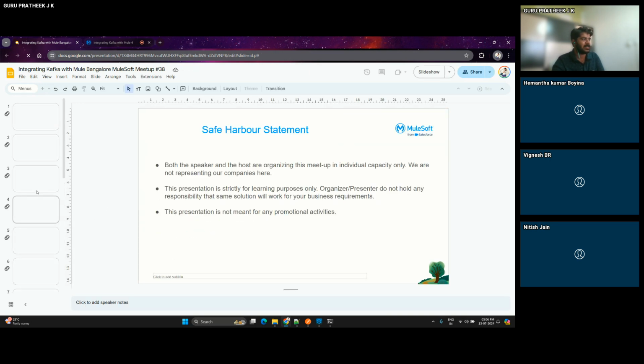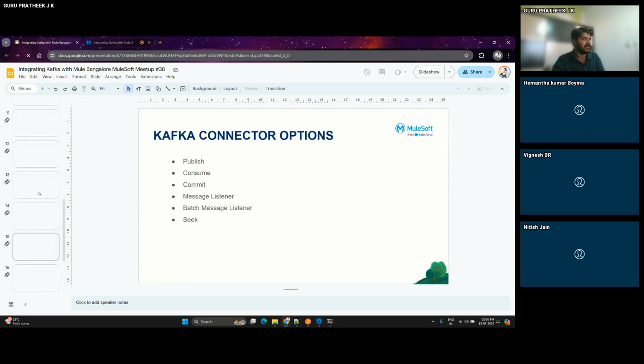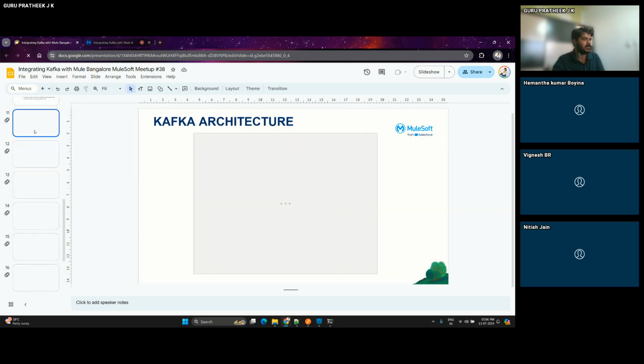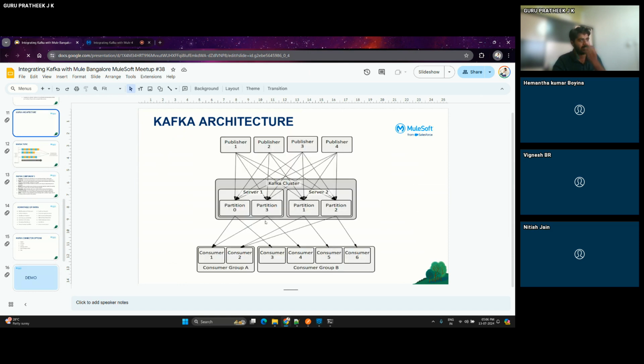Where is that? Yeah, Kafka architecture. As you can see, we have 4 partitions and we have 4 consumers. Let's take this particular example. Let's assume consumer 3 is the one reading on partition 0, and the data is in partition 0. Let's say this consumer fails.